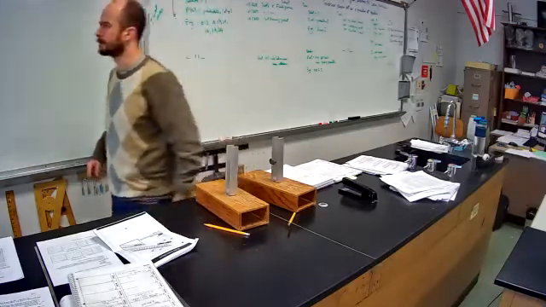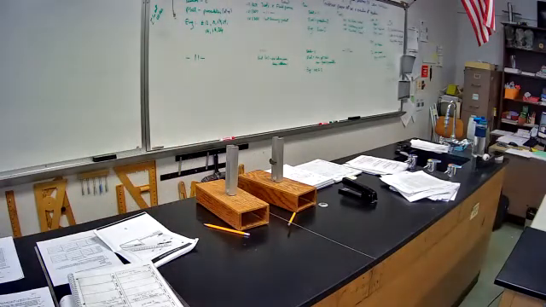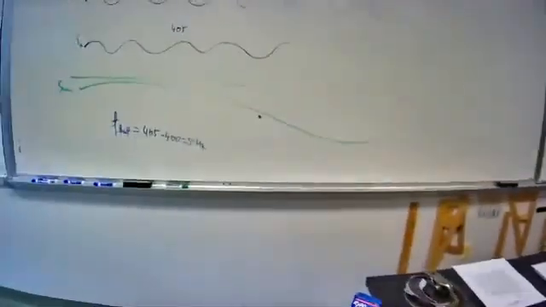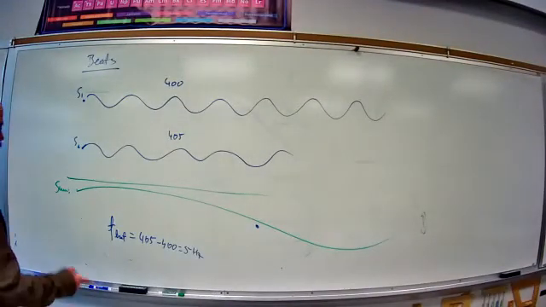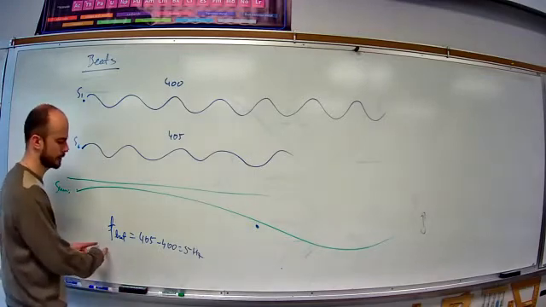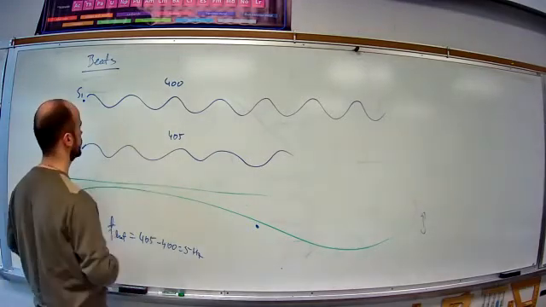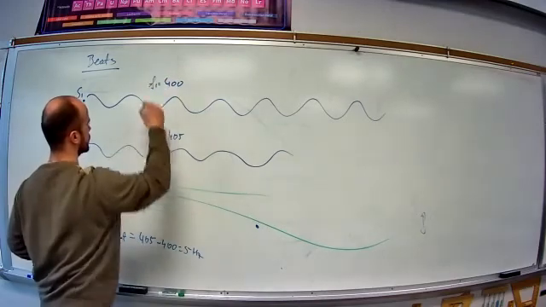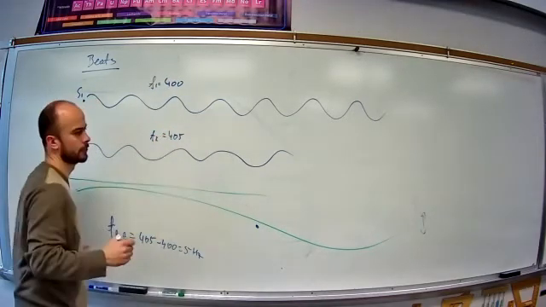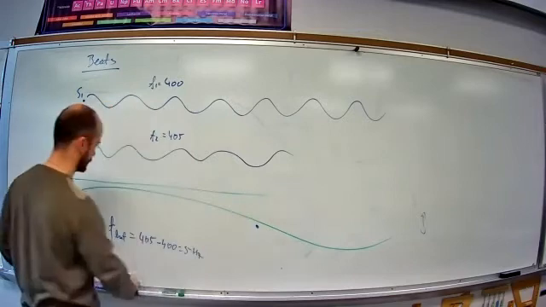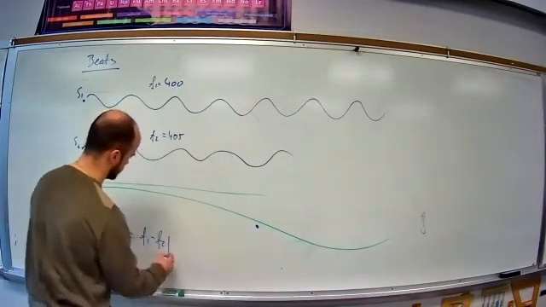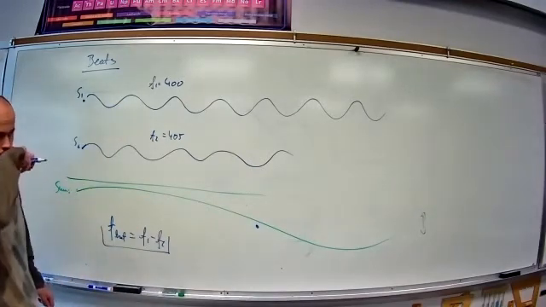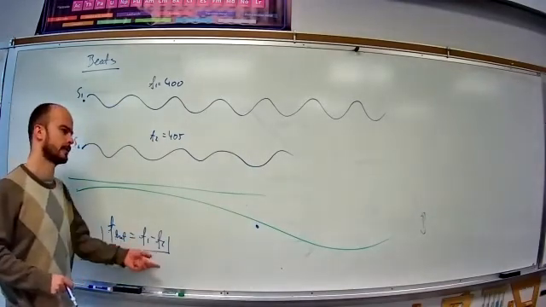That was a little topic there, the frequency of beats. This concept may show up on your exam, so make sure you're aware of it, because that's all there is. If you want to calculate the frequency of the beat, then you just find the difference between the two frequencies. So maybe if I label this as F1 and this as F2, I can define the frequency of the beat as simply the difference between the two: F1 minus F2, whichever is bigger. You would just subtract the smaller value from the bigger.